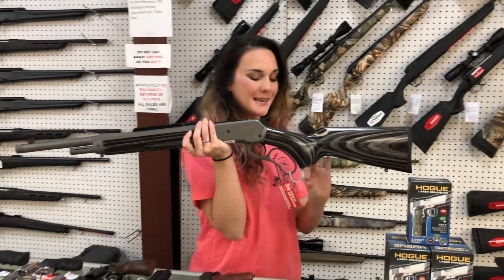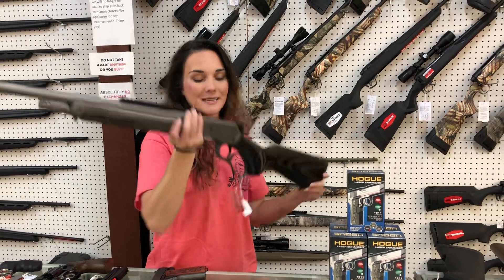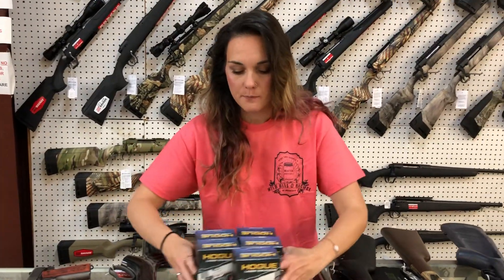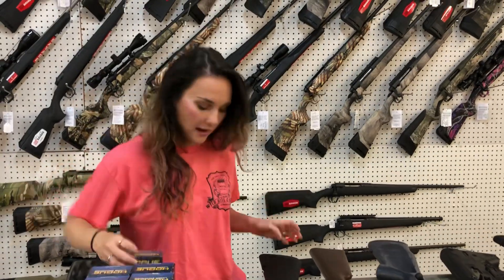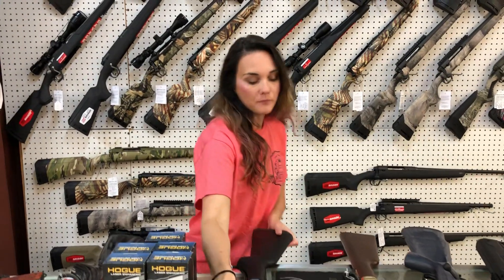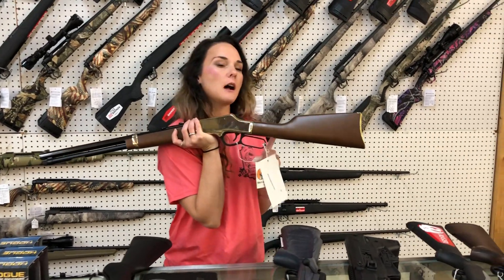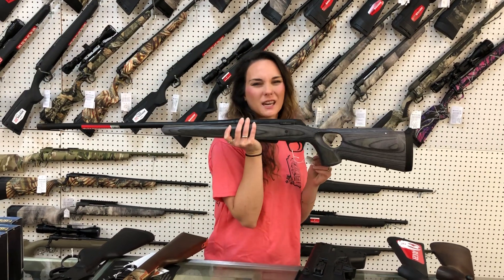This is the Wildland Chiappa 1886, 45-70 laminate and Cerakote, she is $1,825. That gun is gorgeous — Picatinny rail on top, she is pretty. We do have the Hogue laser grips for the 1911 compact officer frame, they are back in stock. Henry Model X 45 Long Colt, $900. Henry Golden Boy Side Gates in 44 Magnum, she's $835 — I've got 44, 30-30, and 45 Long Colt. Almost all of them; the only one I don't think I have is the standard 45-70.